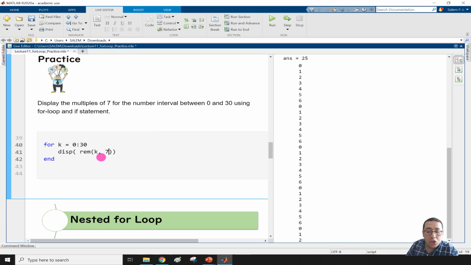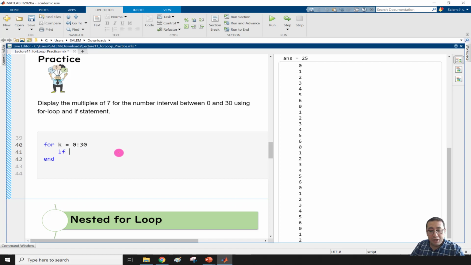So what we are going to do is, instead of displaying everything, we need to check the number. We don't need to display all the values, we only need to display the numbers whose remainder equals 0. In that sense, we can use the if function.